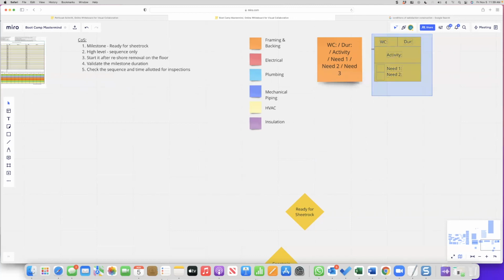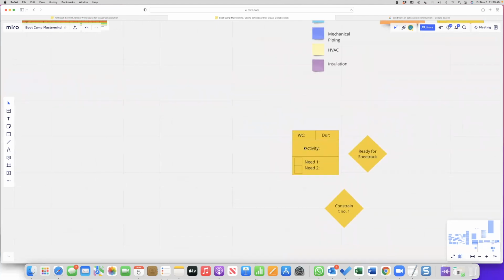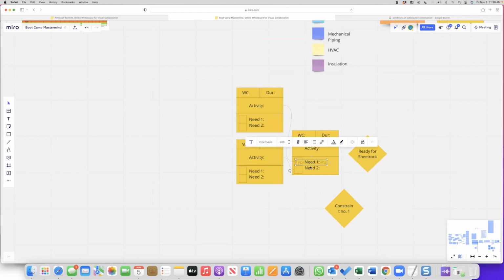What I mean by that is if I have a first sticky down here at the bottom that's going ahead of my milestone, and I have a need, and I asked another contractor to come up and give me a sticky, and it fulfills that need, I can come down here and literally just X these off. Let's say those two stickies were placed on the board and those needs were satisfied by those stickies.